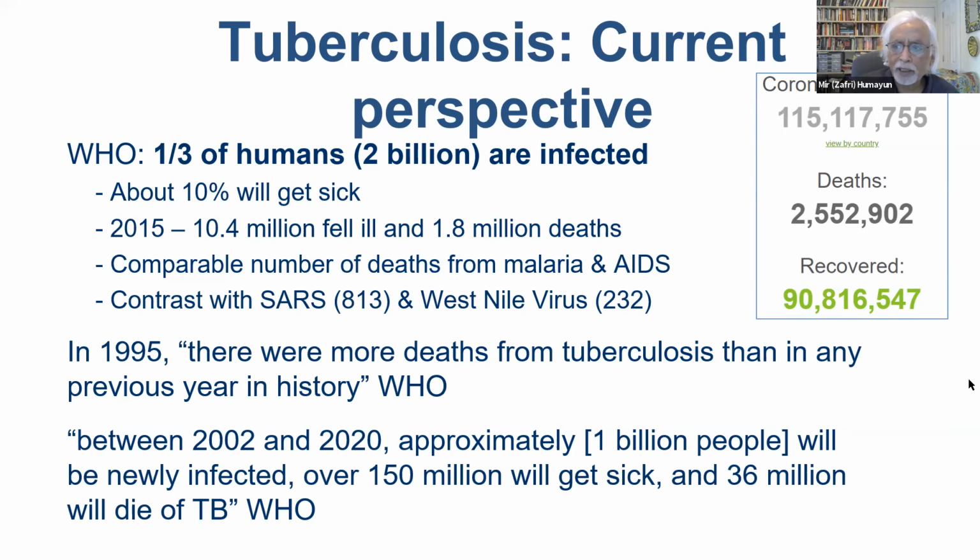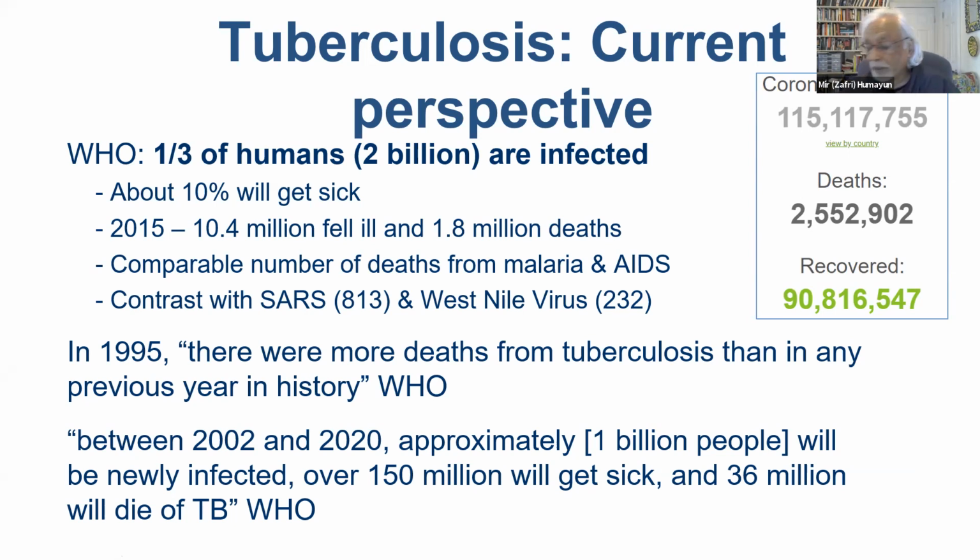What I've inserted on the right hand side are numbers I pulled just today about COVID-19. Of course, COVID-19 is a pandemic, and before the disease settles in, we expect a vast number of infections and deaths as well. Naturally, here are the numbers: about 115 million people were infected. There are more than 2.5 million deaths, and so on and so forth. But these numbers, remember, are the numbers from a pandemic.